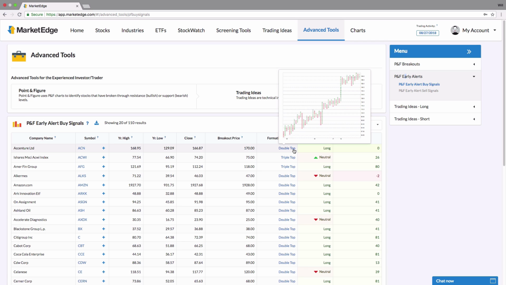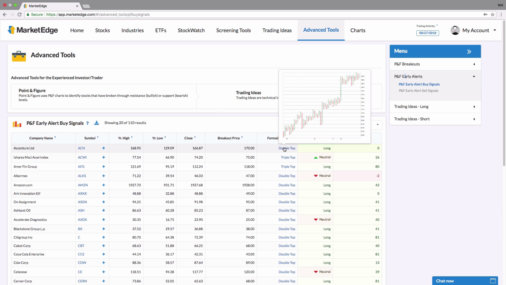Okay. So this first one here, this Accenture, ACN, closed yesterday at 166.87. That's not going to let me go up there. But you can see up there, we can see the X's and O's where we had the breakout. And actually, once that broke above 165, you had one, two, three, four times you tried to break above that thing. So that was a nice breakout there. But if you want to trade this, the breakout price is 170. Maybe you put a buy ticket in, say, at 170.10. So if it doesn't break out, you don't buy the stock.